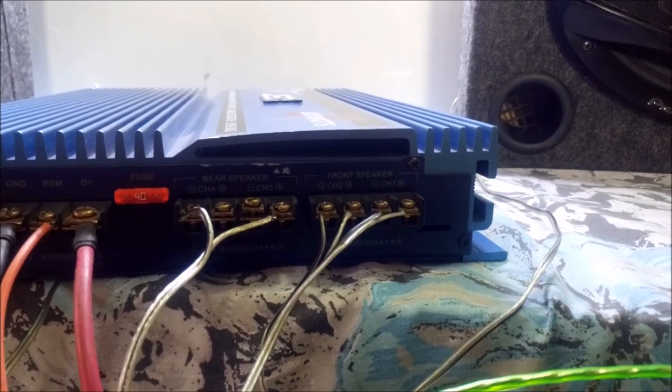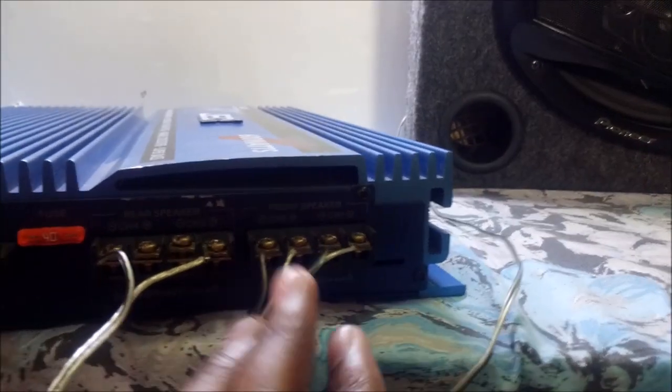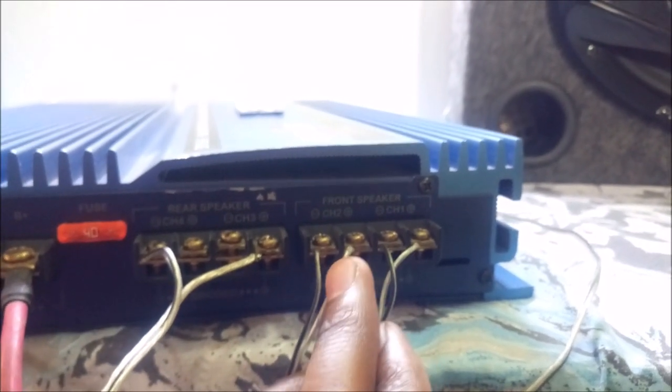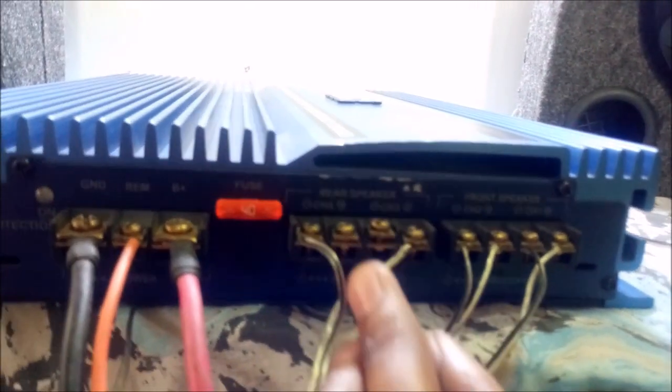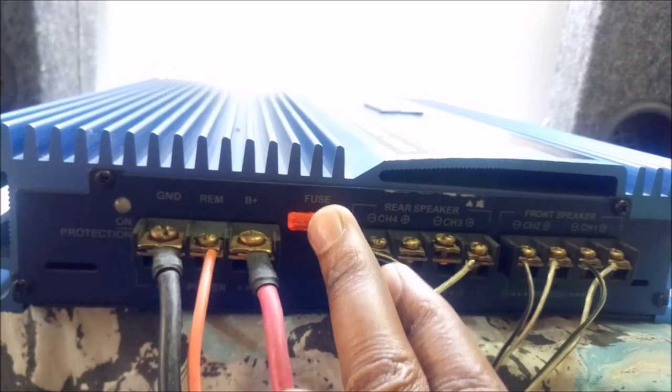So at the back of the amplifier is where you get your music output from. You connect your speakers over here. Over here we can see the output for channel 1, channel 2, channel 3 over here, these two ports, and channel 4 over there. So this is the fuse for this amplifier.